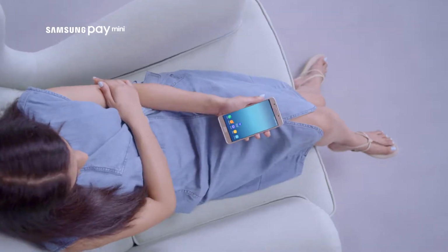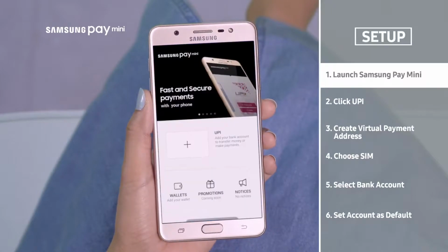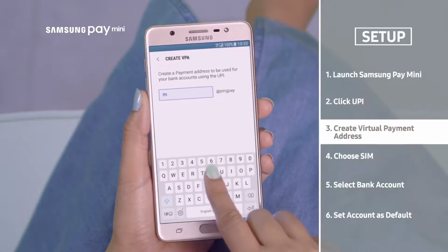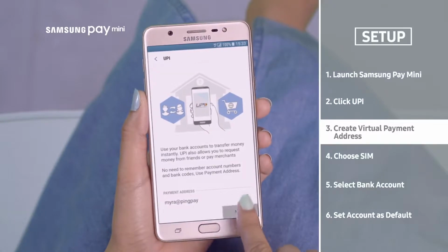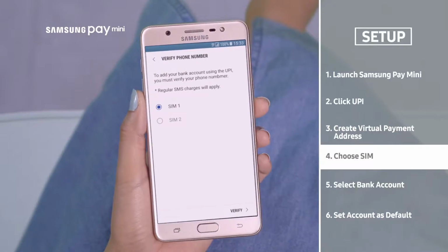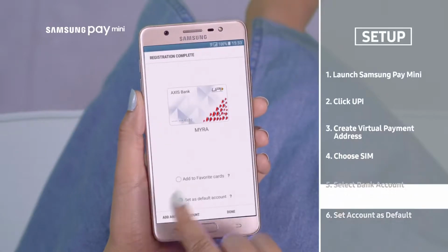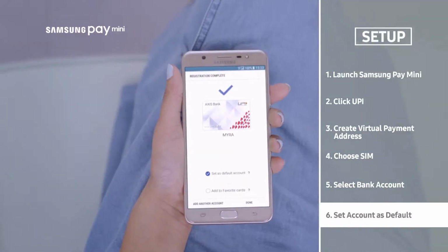A new way to pay is now on your smartphone. Just tap and launch Samsung Pay Mini. Click UPI and create your unique ID, also known as your virtual payment address. Choose your SIM. Just add your bank account, set it as default, and you're done. See, it's that easy.